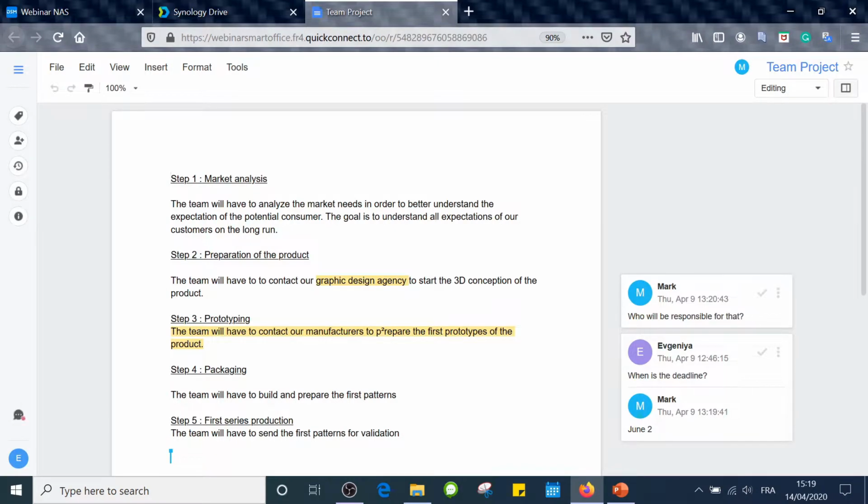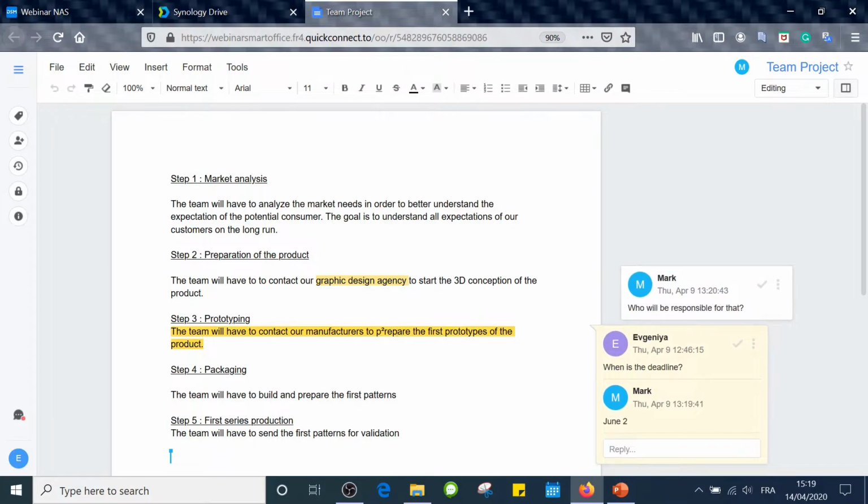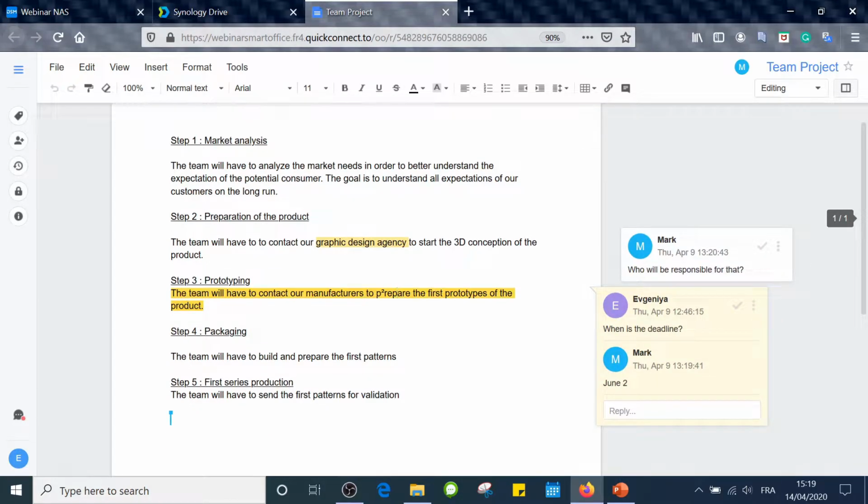So here is our document. We can see different comments from users, and we can also reply to them. If someone is connected at the same time and is working on the document, we will see the changes immediately appearing on our screen. So my colleague Mark is connected, we can see it here. And we can see how he is typing. So as we just saw, the Office is a great tool for collaboration, and you can very easily share files and manage access.